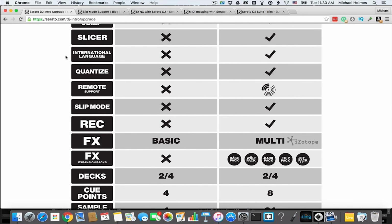The slicer, there are no dedicated buttons for that either on the SB2. The best workaround for that is to spend an additional $20 for the Serato Remote, which you have to own an iOS tablet, like an iPad. It doesn't work on Android. But if you own an iOS tablet, then you can take advantage of the slicer function.